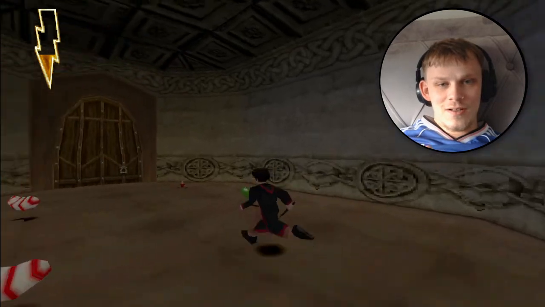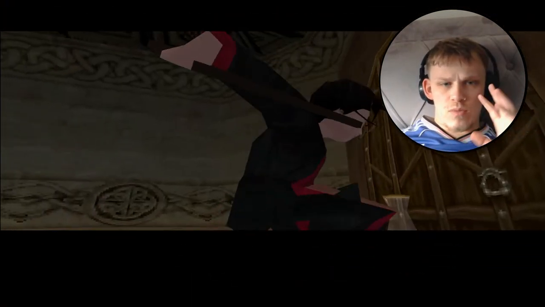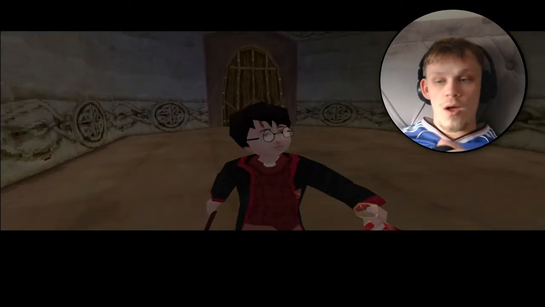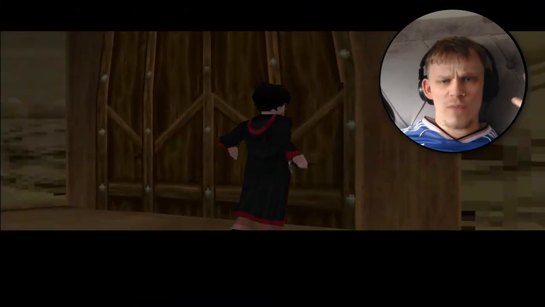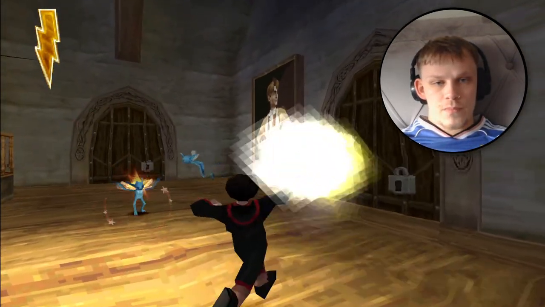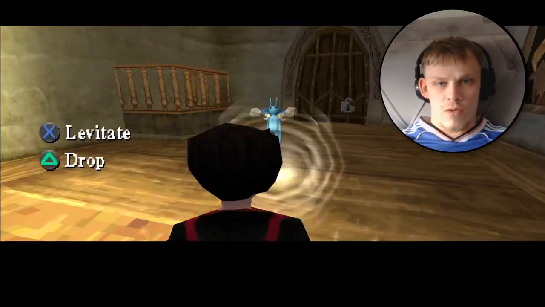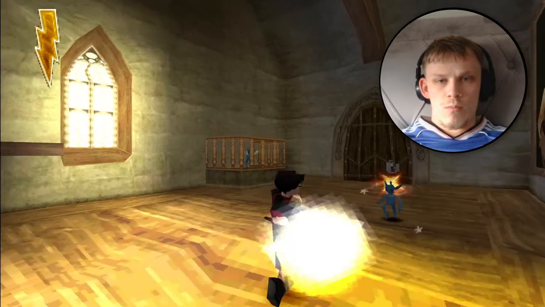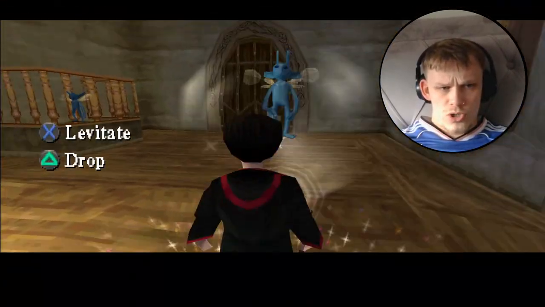So yeah, the Defense Against the Dark Arts challenge. It's really short compared to the Herbology one, but the Herbology one's really good. This one, not so good, unfortunately. We've just got to go into like two or three rooms and get the pixies. When they're on the floor, you use the Petrificus Totalus one. See, he's not doing that little squeaky Wingardium Leviosa anymore.